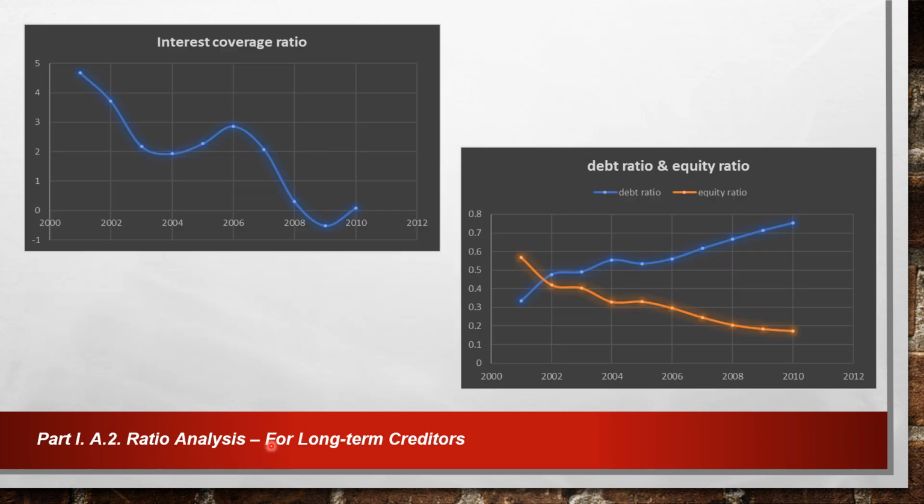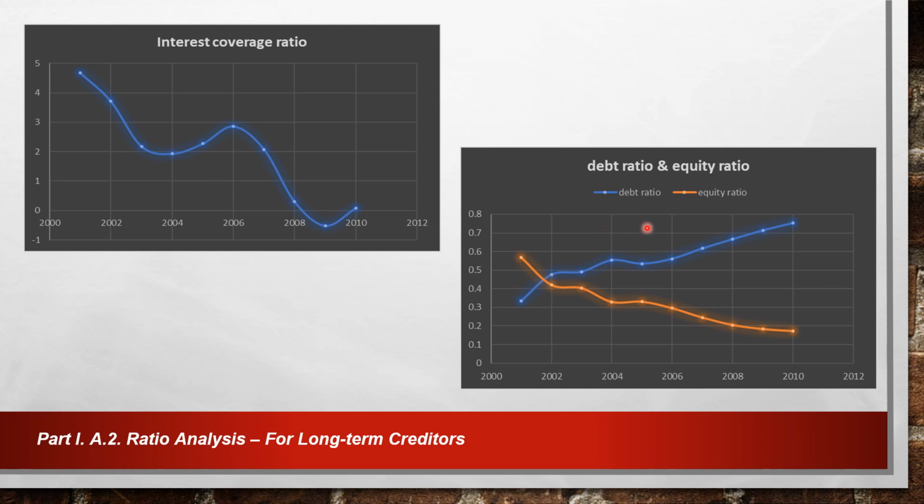So Paramount's long-term creditors are actually concerned with Paramount's ability to pay its loans in the long run. In the long run, interest yung concern nila, kasi kung hindi nga nababayar yung interest, how much more the principal. So we will be looking at the interest coverage ratio. As we can see here, it has plummeted again to less than 1. The times interest earned, or the interest coverage ratio of less than 1 is very inadequate, because interest expense exceeded the earnings that are available to pay the interest.